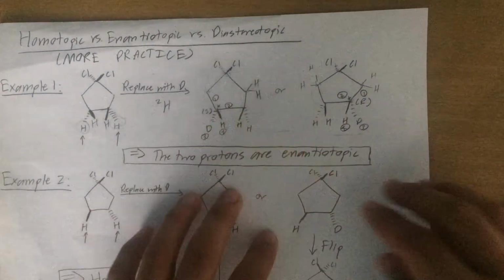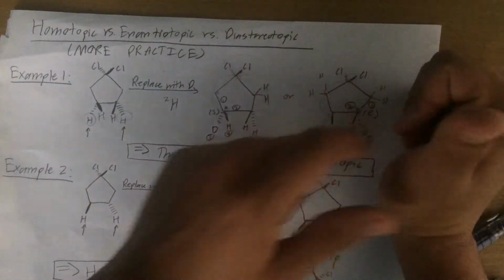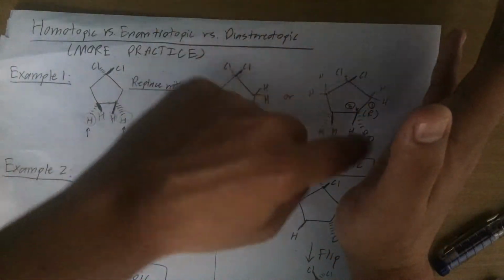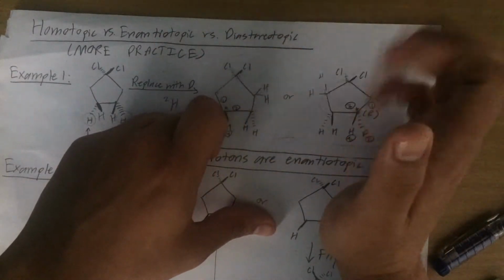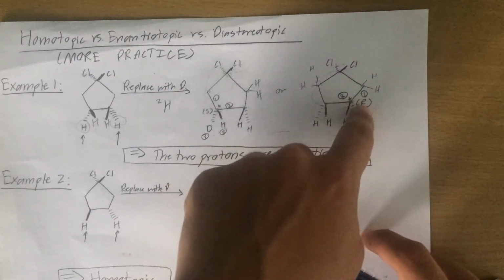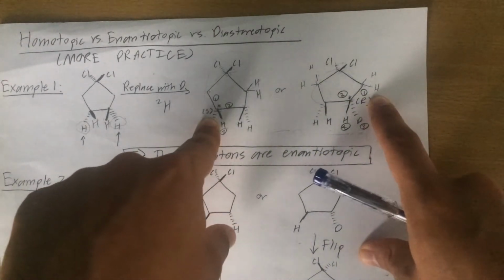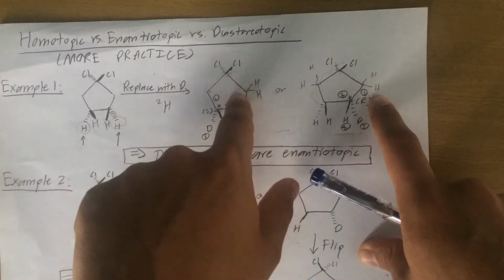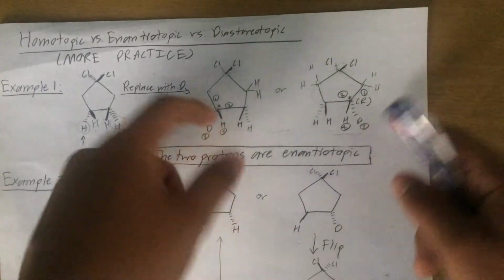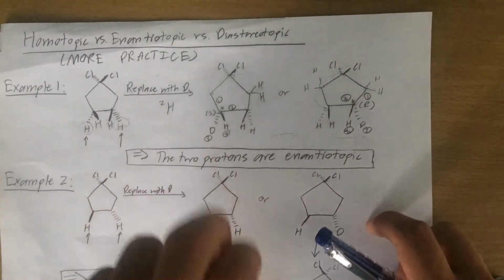So now we're going to do the right-hand rule again. Hydrogen sticking out, stick our thumb out of the page, then we curl our fingers. So we curl it like so. It goes from 1 to 2 to 3. That is the natural order of counting, so therefore our chiral center here is R. Okay, so we have S here, we have R here. We only have 1 chiral center for this compound. Therefore, these 2 compounds are enantiomers, and therefore these 2 protons are enantiotopic.